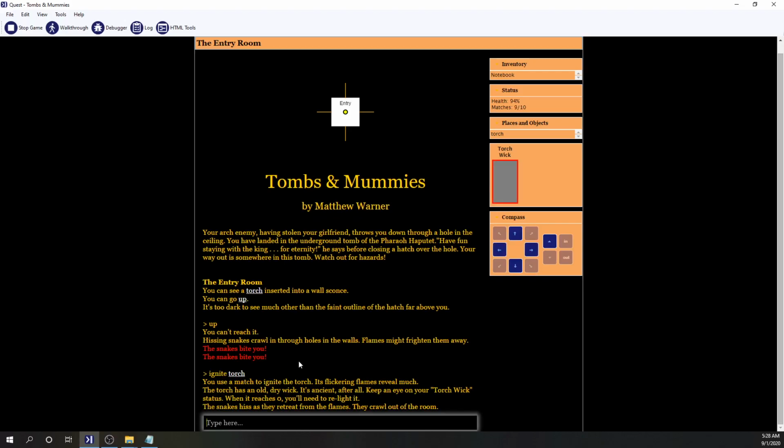You have a few clues right away about what you've got to do. There's a torch that has an old dry wick, which is represented by this. The wick is going to go down with every turn you take. When it gets to the bottom, the torch will go out, and then you'll have to relight it with one of your remaining matches up there. In the meantime, try not to die. My health is now currently at 94% because the snakes bit me a couple times.